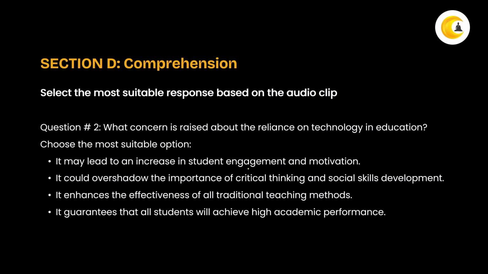It may increase in student engagement and motivation. It could overshadow the importance of critical thinking and social skill development, enhance the effectiveness of all traditional teaching method, guarantees that all students will achieve high academic performance. It will overshadow critical thinking and social skill development. Why? Biggest example, we all have been using ChatGPT ever since we discovered it could do our assignments, right? So what happened? We stopped critically thinking. Now, even if you don't know a simple git command, you do not refer to the git document. Where do you go? You go to ChatGPT and ask ChatGPT, oh, how do I remove origin from my path? Okay. So, yes, it will overshadow the importance of critical thinking.